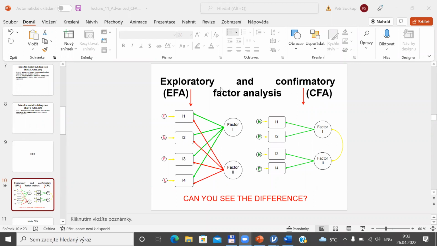That's the difference between EFA and CFA by the picture, and between EFA and CFA in stages. So some further stages of research are usually based on CFA.